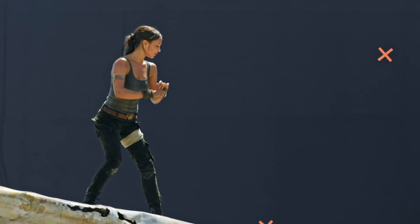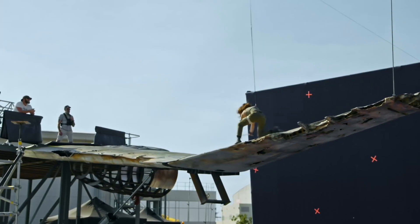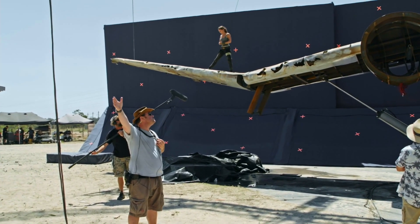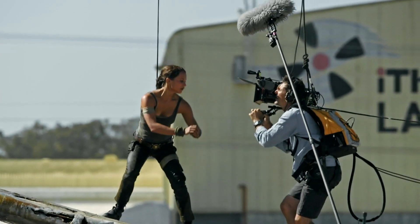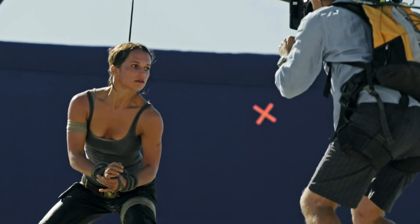Alicia's fantastic. She's a great athlete — puts the time in for the rehearsals. The danger is it's held by two parts: one part is a giant piston that's holding it up, and it's pneumatic rather than hydraulics just to give it an organic bounce. If that should fail, anybody under the wing is going to get squished, so underneath the wing was an exclusion zone. Anybody above it was on a wire, so they're completely safe. We've tested it for days and days and days, and it all worked out great.